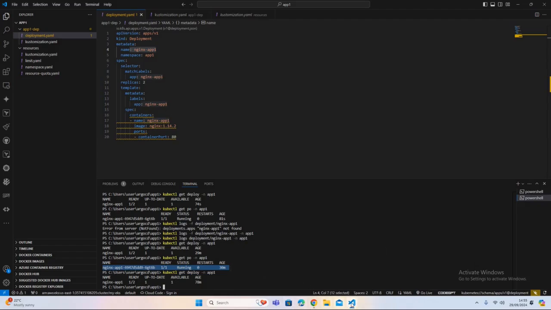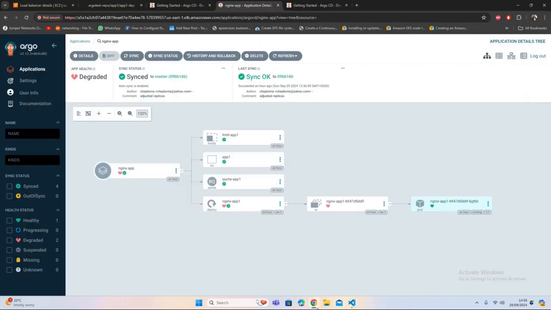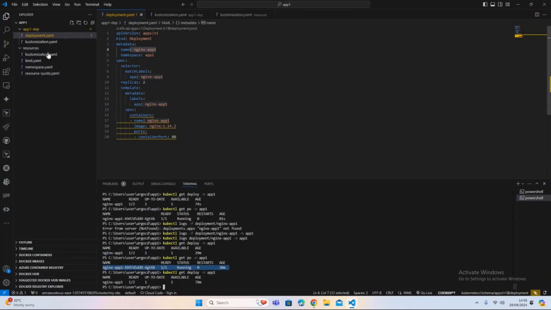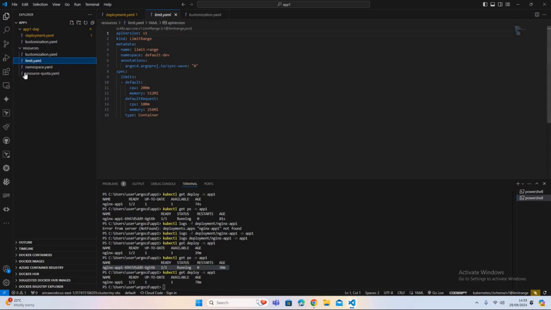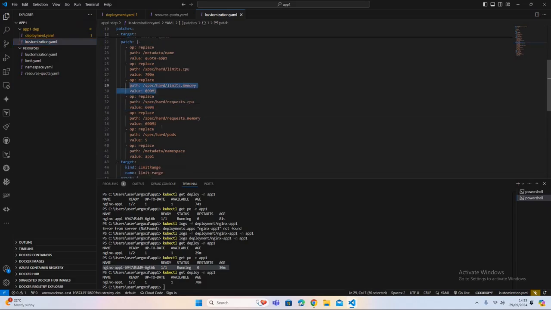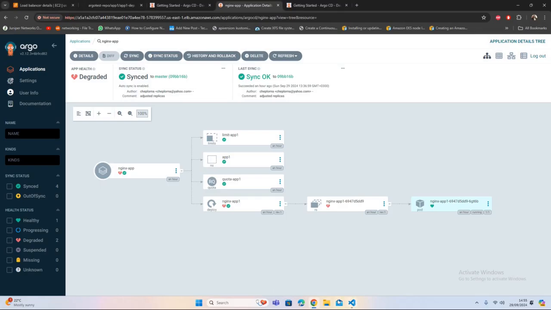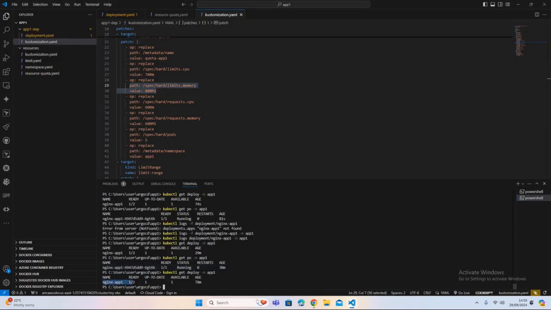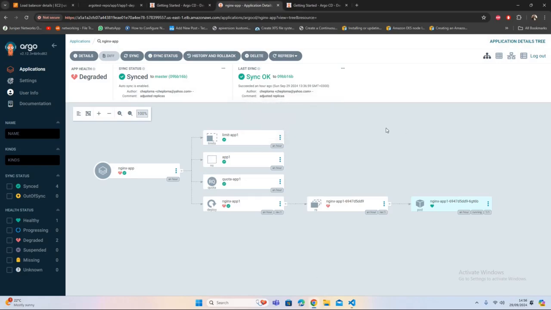The reason for that is because of the limits, which I was testing. I was just doing my test using Kustomize because it's also my very first time trying it out, so I wanted to see if it works. That's why I put these limits over here, as well as these hard limits on the namespace, and then I added my customization just to see if it's working. And actually it's working, because you can see that it's not able to create the two pods. The reason for that is because of the resource limits.